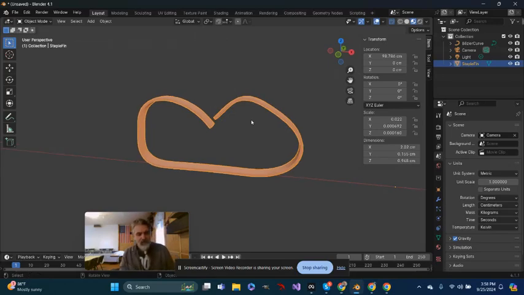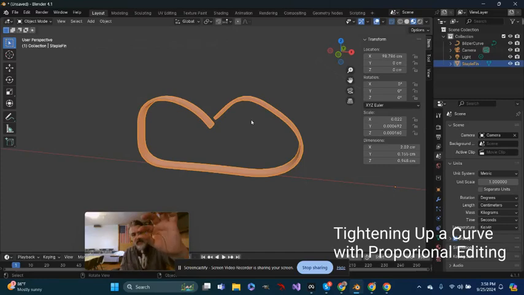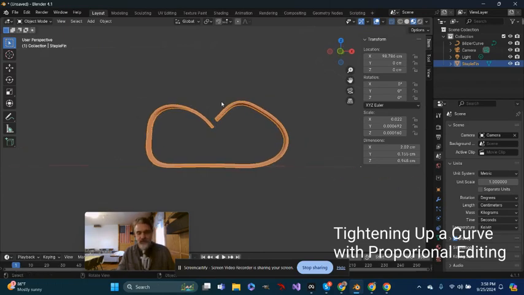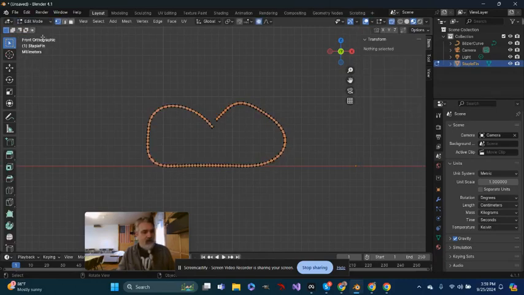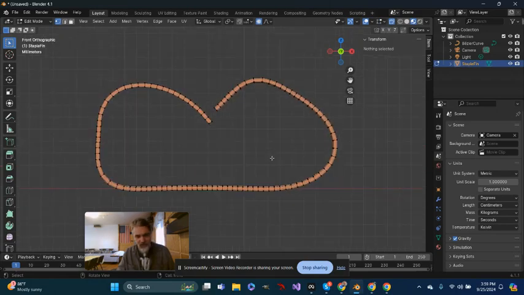Alright, so I got this little staple that I made, but if you look at it, it's a little sharper in the corners than what I have because of the curves that I used. So I want to just take a minute to try to tighten things up just a bit. I'm going to push one on my keypad to get a straight on view. I'm going to go into edit mode, and maybe I'll just grab one of these corners.